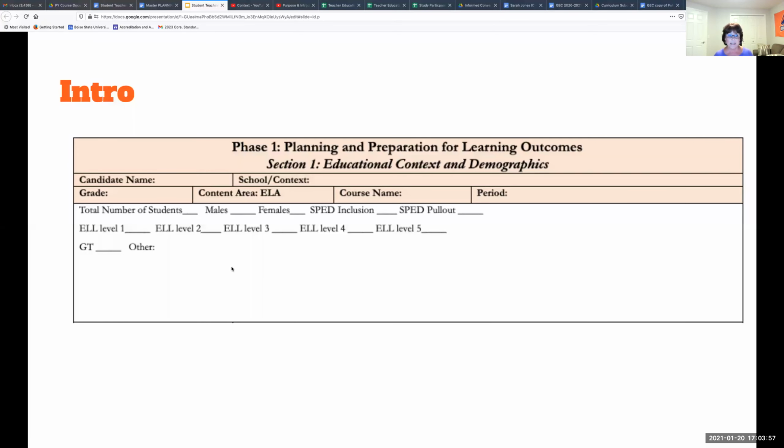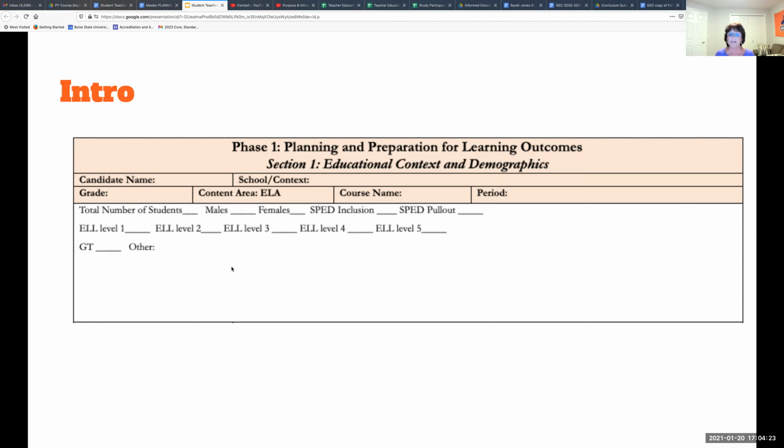Okay. And this is going to include some classroom demographics. And I think Lisa did a really nice job of saying, yes, we're putting numbers here, but it's really not the numbers that we're concerned with. It's the implications for your teaching based on those numbers. If I have one language learner, I have to differentiate for that language learner.